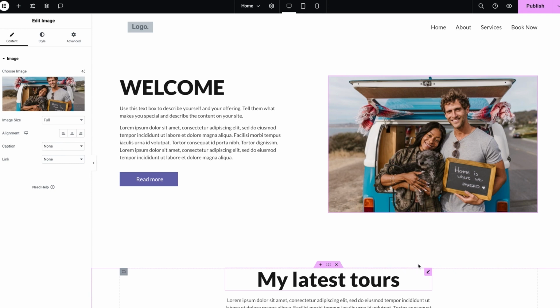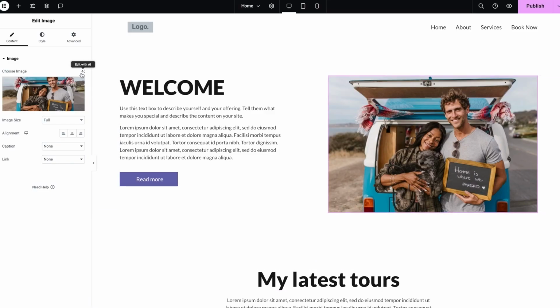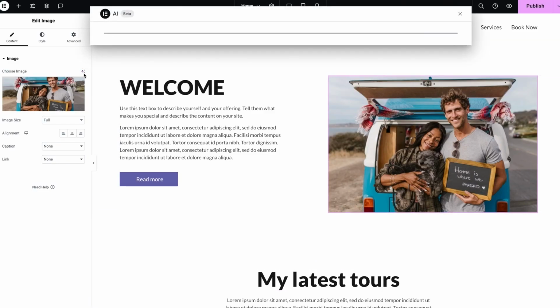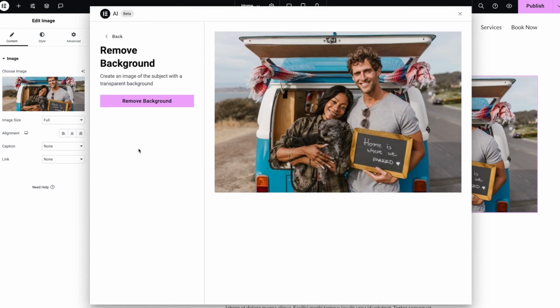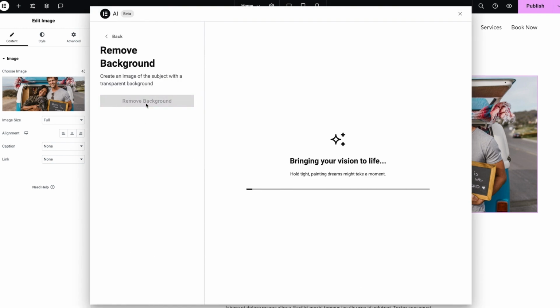Yeah, sure thing. As you know, you sometimes have a product image, or you use an outside system just to remove the background because it doesn't fit the rest of the website, so no more. You can do it within Elementor Editor itself. So let's, for example, choose the main image. Okay, I don't really like that van. It's cool, but we can play around with it. So to remove the background, just go to remove background, press, and there you have it. Just remove, you can use it.